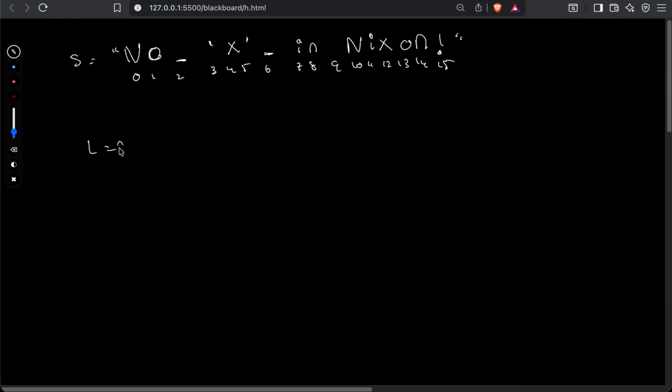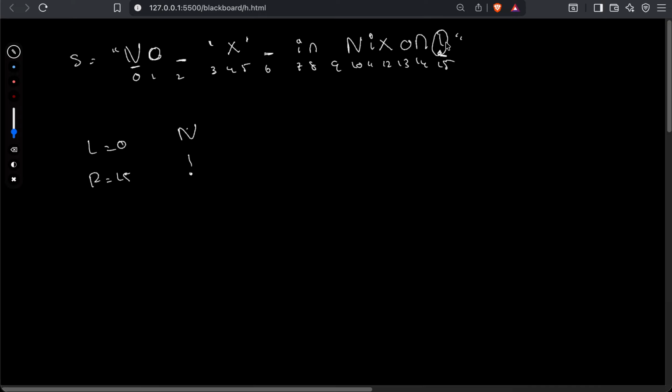So left is 0 and right is 15. This is capital N on the left, and on the right this is a symbol, not a letter.